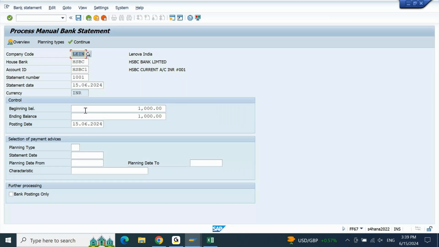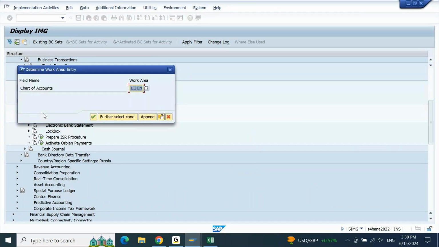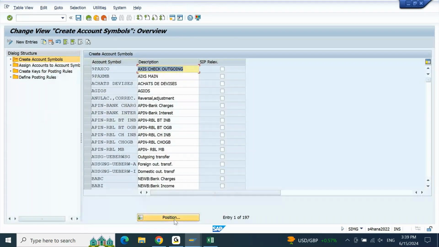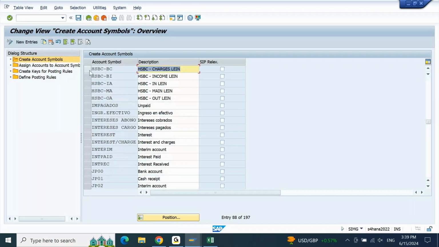Okay. Now let us go back to our configurations. Let's go and verify our configuration. This one, account symbols what we created. Let's see. We created something from HSBC. Okay, 5 we've created.